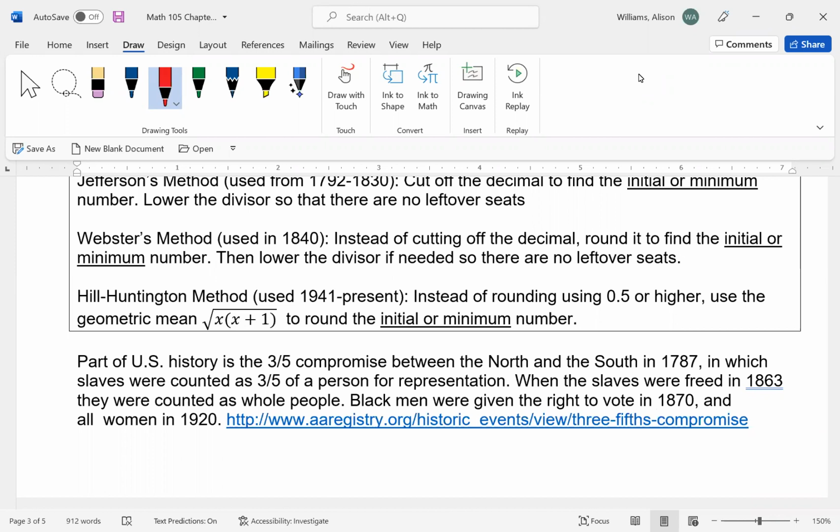The compromise the North gave was a 3/5 representation. That ended up undermining what the South was wanting to do, but it wasn't enough to give them the voting power they had wanted. So it's interesting information about our own apportionment and how it was looked at, where it violates our first rule, which is that whole numbers are used.